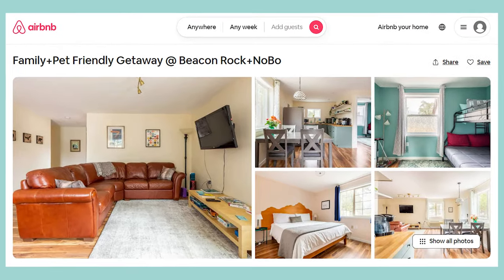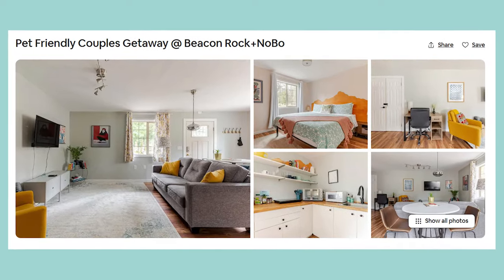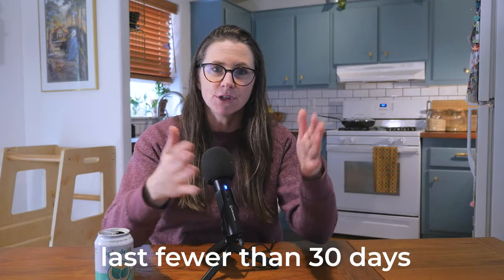And traditionally, this looks like buying a rental property, but instead of putting a long-term tenant in there, you're gonna rent this out on Airbnb or another booking site to have vacation travelers come in. These are rentals that last fewer than 30 days. Now, the way that I went about this was that I started managing other people's Airbnbs to spin up the business side of this. I didn't own the underlying real estate, and I'll tell you why that's a mistake.